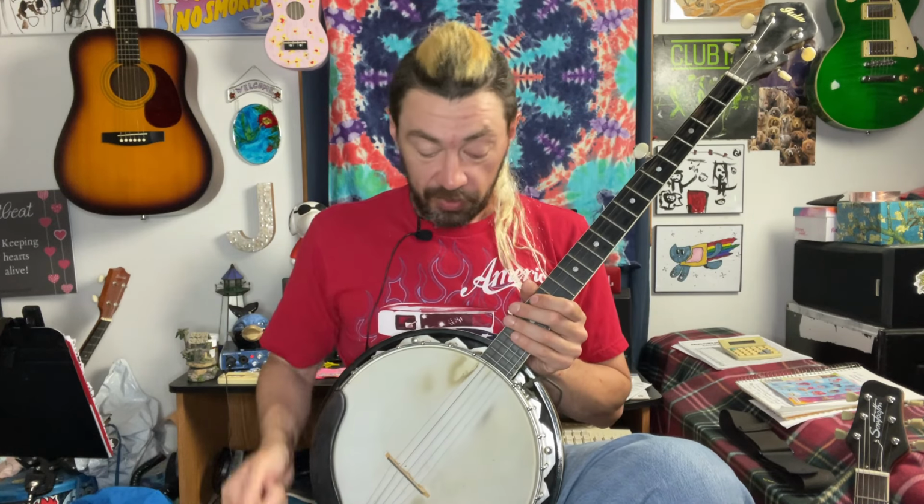The whole point of this originally was back in the days before amplification, and you want to play over the rest of the band. Let's admit it, guitars, banjos, instruments like that aren't terribly loud. It's a way to add volume. This is a loud instrument, right? Quite loud, actually. This resonator does its job.